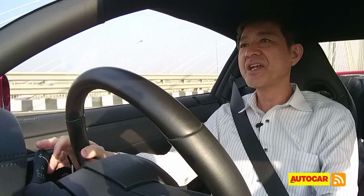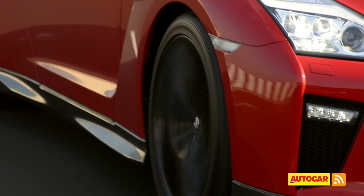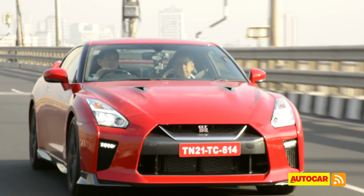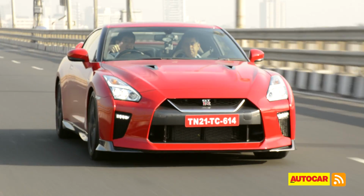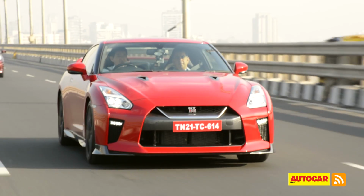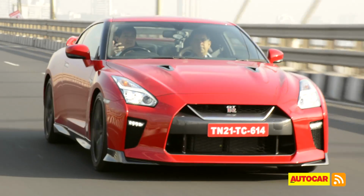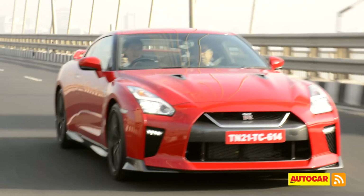Yes, very important. And actually, we didn't change the tires. The tire is exactly the same as the previous 2015. But how the car works, how it grabs the road surface with the appropriate suspension system, that is very important for such super sports behavior. Right, and obviously I think you prefer to be in comfort mode on this road.